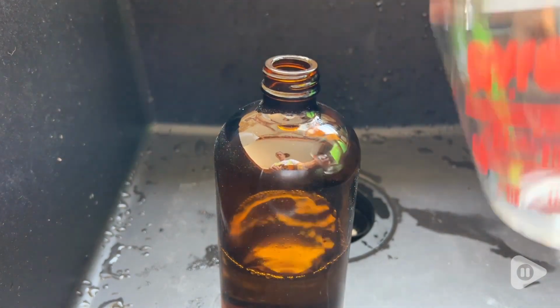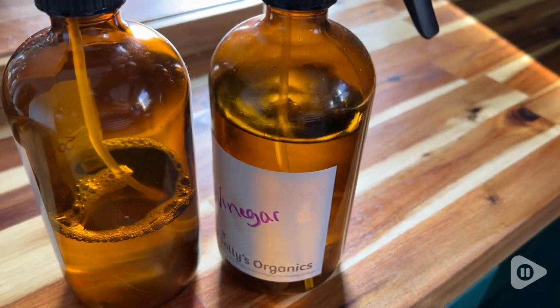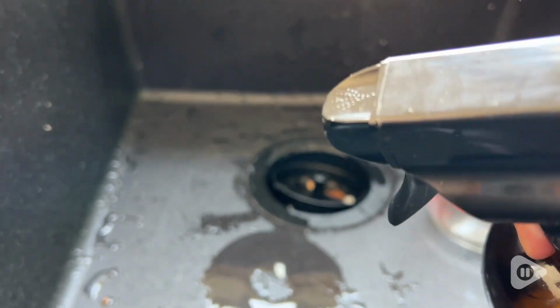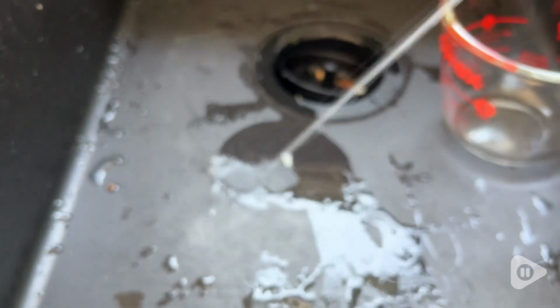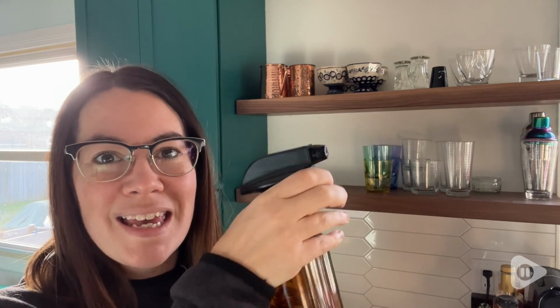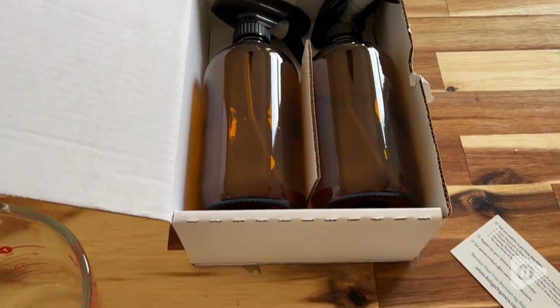I have used glass bottles from other companies before, and their nozzles gave out before I was even finished using the solution. These have no problem. I like that you have the option to do the misting spray or the stream spray, but then you can even turn it so that you don't have to worry about anything coming out when you're trying to squeeze it, which is great if you have little ones at home.